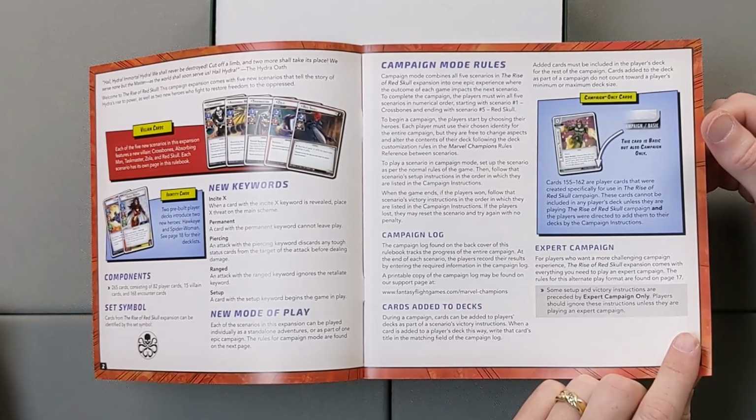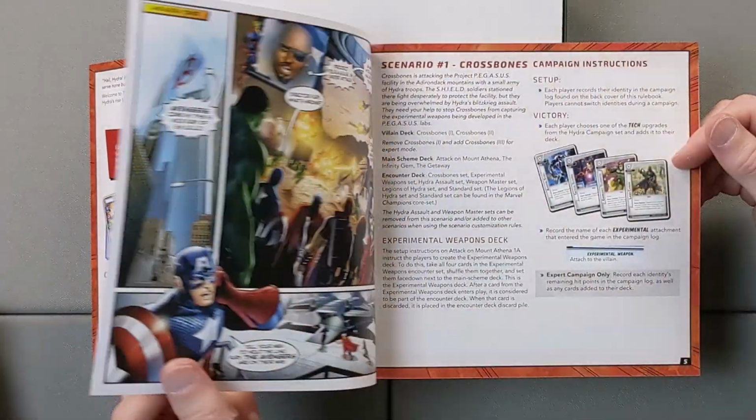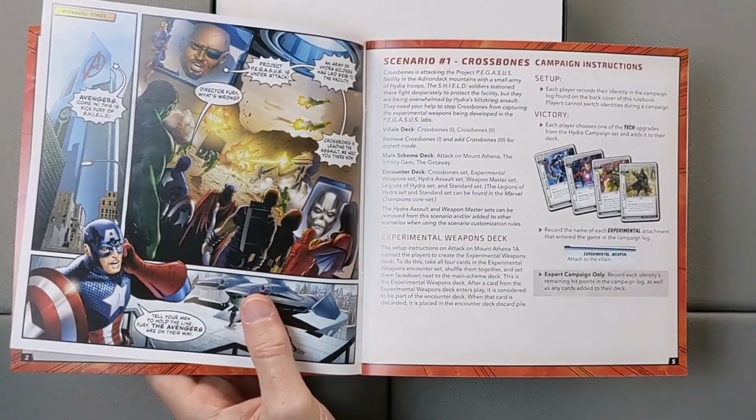So I see it says campaign mode rules right away, but you're telling me that what people have found out is it's not like the traditional campaign where the story continues through and you're dragging different characters through every scenario. Right. I think it's more of a linked... Yeah. These are the scenarios for this box, and when you get to whenever the next one is, you're not really carrying over your characters with upgrades.